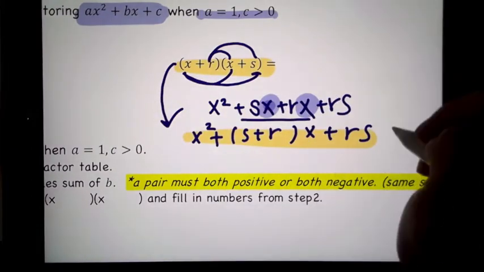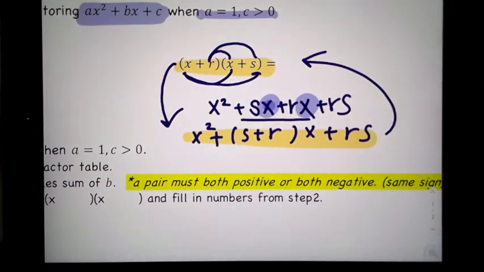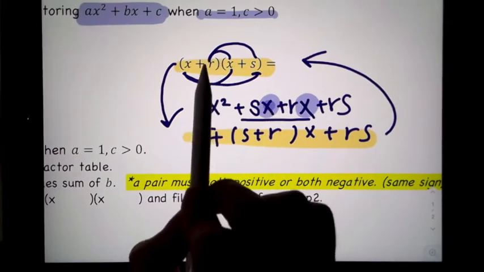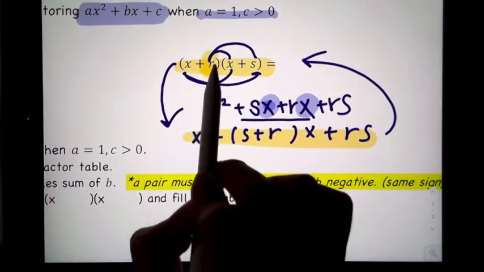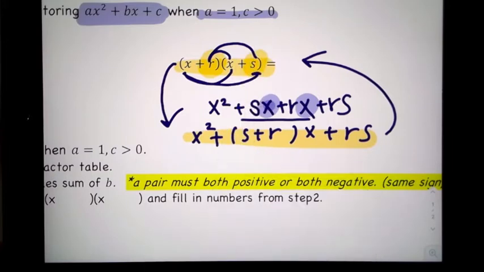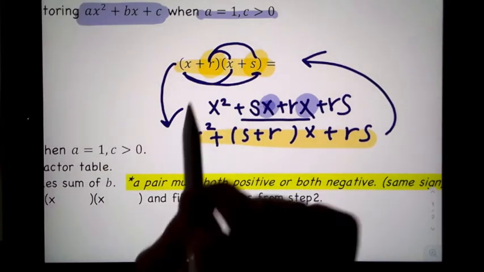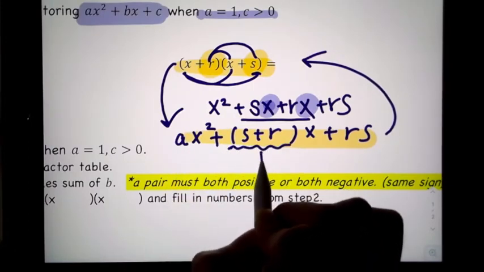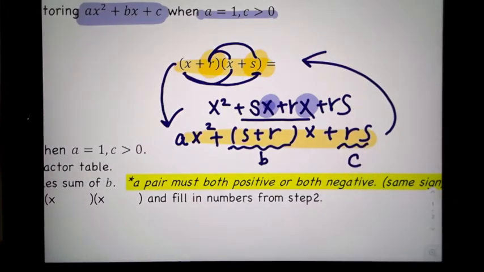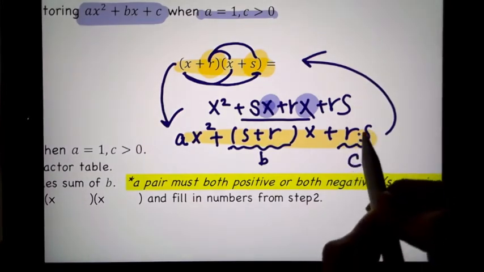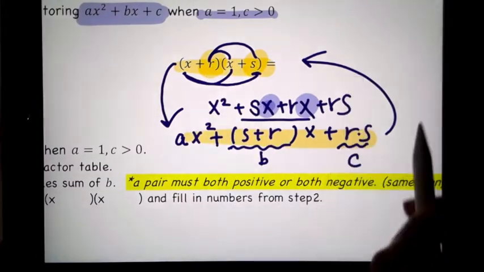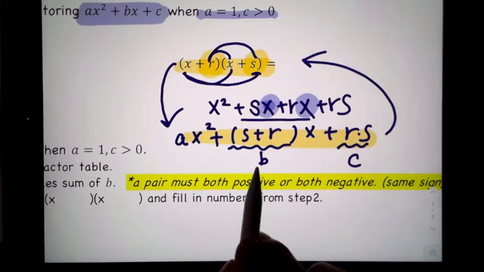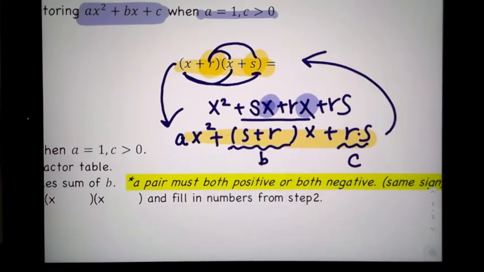And today we will go backward. So when you have this form, your a, b, c, we will figure out how to get this r and s. Look at this, guys. We already know this is my a here, that's my b, and that's my c. Right? So c is what? The product of r and s. When you multiply r and s, you will get c. And when you add the two, you will get b. So I'm going to use these facts to factor.